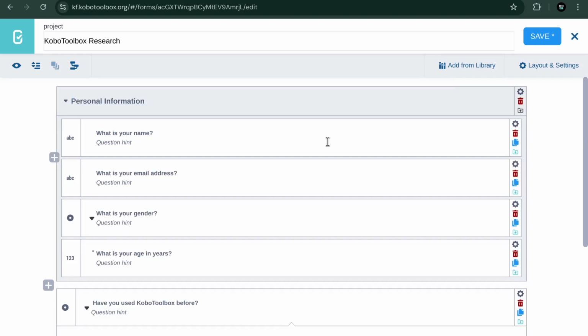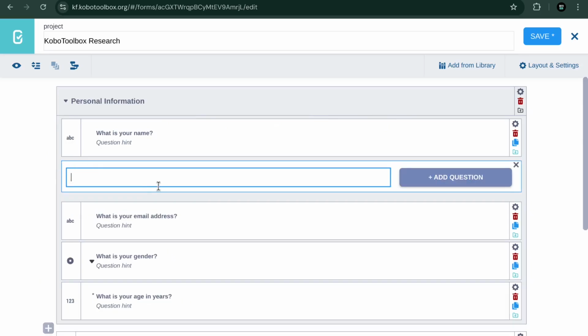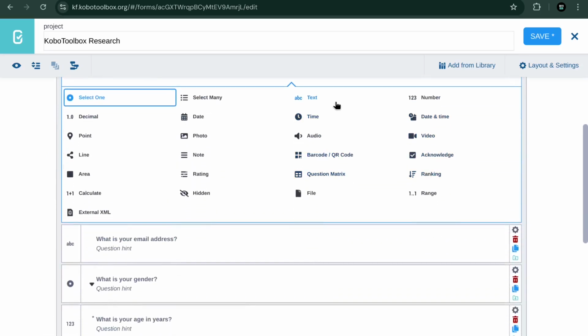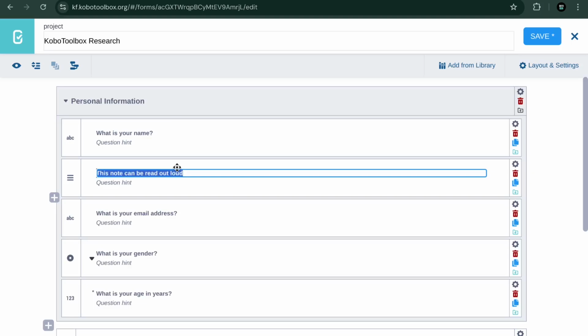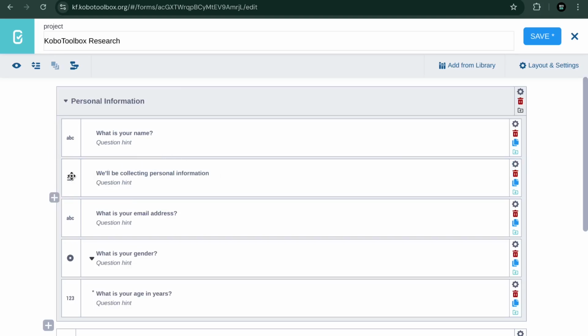All right. Also, we can add a little description into this collection by maybe adding a question. So let's add a question, and this question is going to be text. Oh, it's going to be a note instead. So this is the note, and we can just put any note to mean that we'll be collecting some personal information. Any note to describe this section, and this will be collecting personal information. This is sufficient for now, but if you want to make it better, you can.